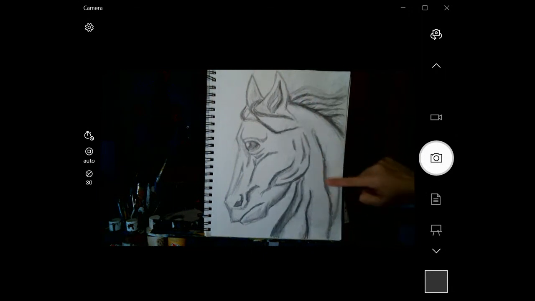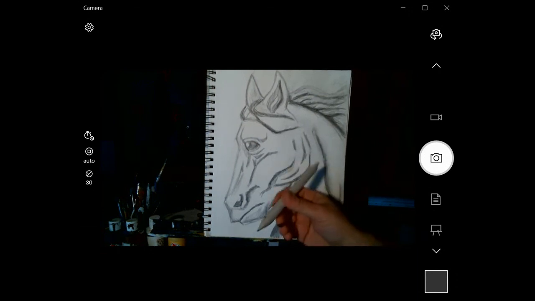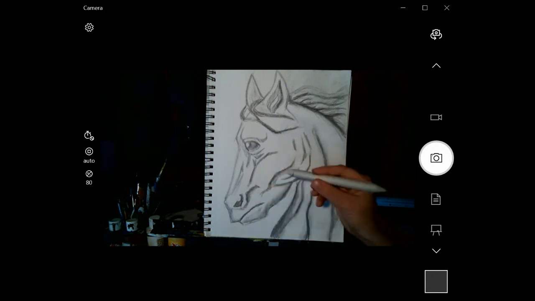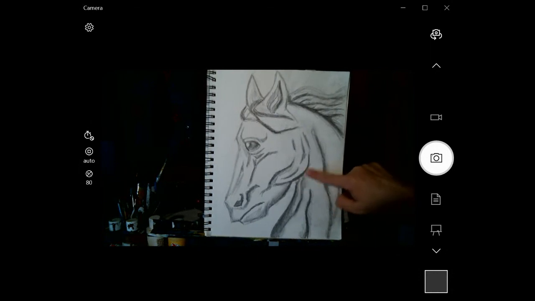And you can go in and blend with your finger. I'll demonstrate this tool again. They have a fancy French name that I can't pronounce, but they're also referred to as blending stumps. They come in a variety of sizes, so I use this just to get an idea of where most of my shadow is going to go, and then if I want to, draw with it as well. You can also use a tissue on your finger, of course.